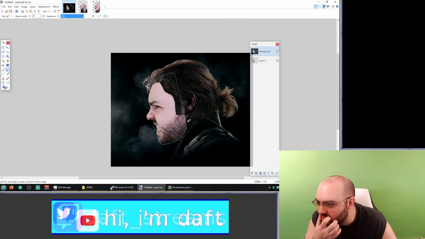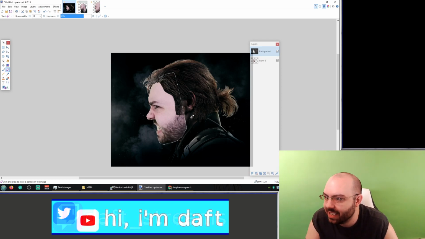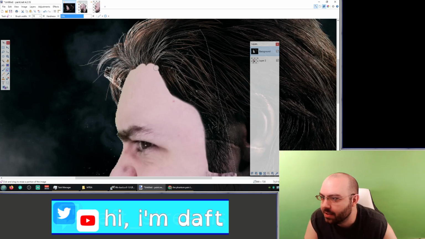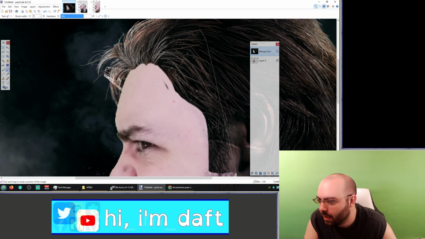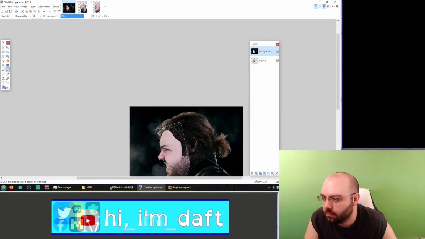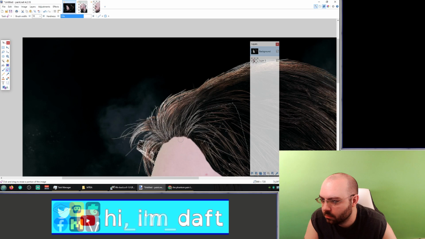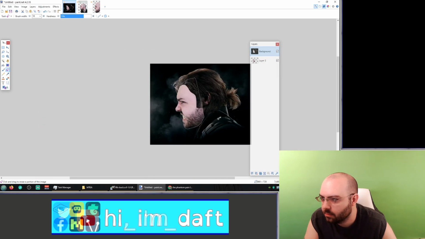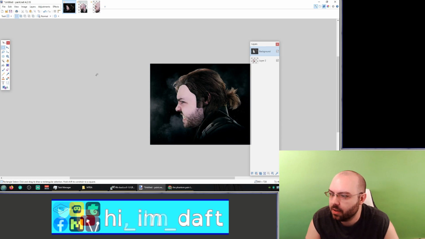The only other issue is that, again, the image is very, very dark. My skin tone is so much lighter than what's being used for Snake here. All right, let's try unselecting it.